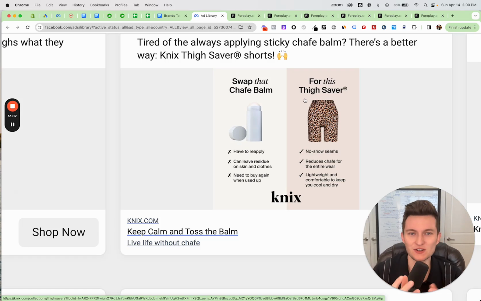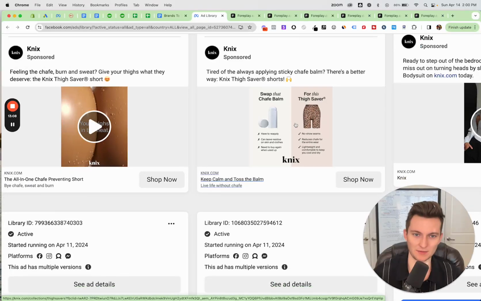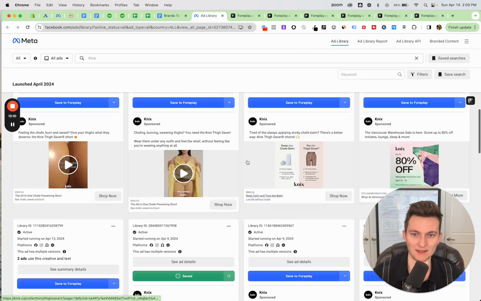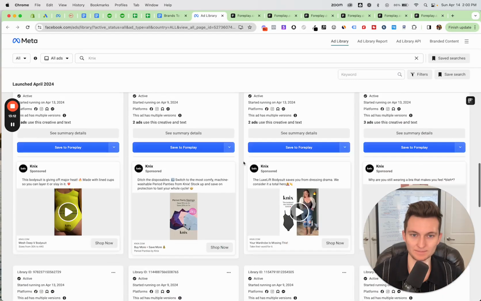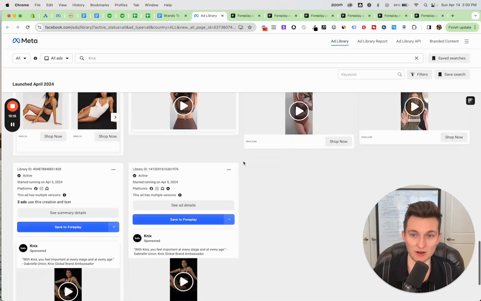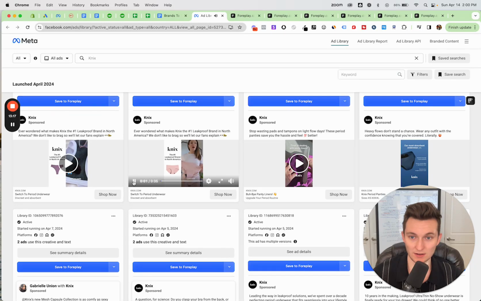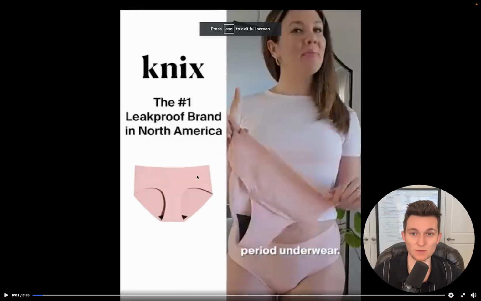Like, what are these consumers already using to solve this problem, and kind of compare it to that, rather than comparing it to other shorts essentially. So, that's a really, really good shot there. But yeah, they have great marketing. I like these split screen shots here. This is just super visually appealing.